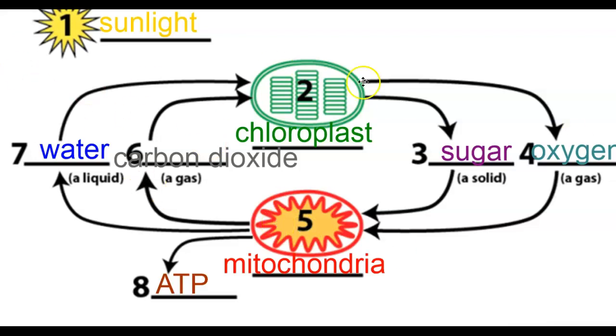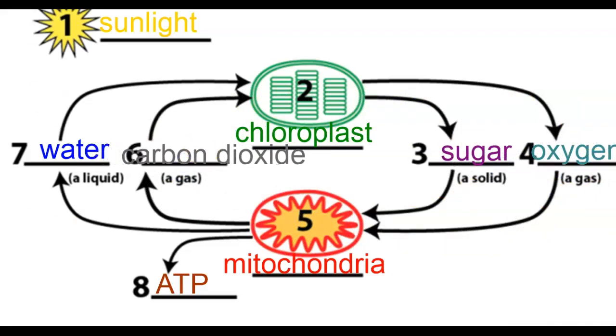Now you've got a great chart. Look at it, you can see what goes in, the requirements, and what comes out. Those are the products. So we've got our photosynthesis on the top, and you can see it's the exact same words being used by the mitochondria, and then what's produced goes back. So this is a cycle, okay? It's part of what we call the carbon cycle, because carbon is the backbone of that sugar, glucose, okay? So carbon is recycled over and over and over and over.